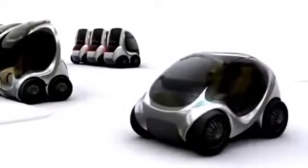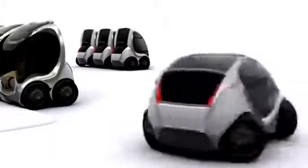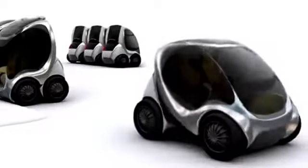With electric motors in the wheels there's no need for an engine up front, and that lets you do some pretty interesting things. This is our Haskill prototype. What we've done is introduced a linkage that allows the vehicle to fold up so it takes half the footprint. Pretty much instantly the car is half as long.